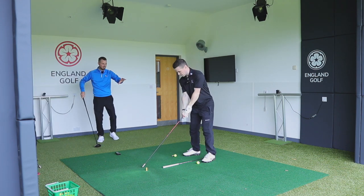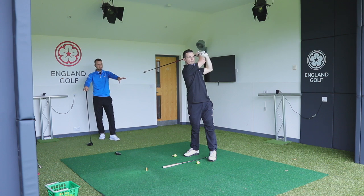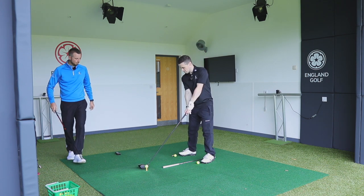What you'll see there is how that left hip, by creating the jump motion, is fully rotating open and we've got a much higher finish. So we're creating a lot more vertical force. And we're going to actually attempt to hit off the tee.